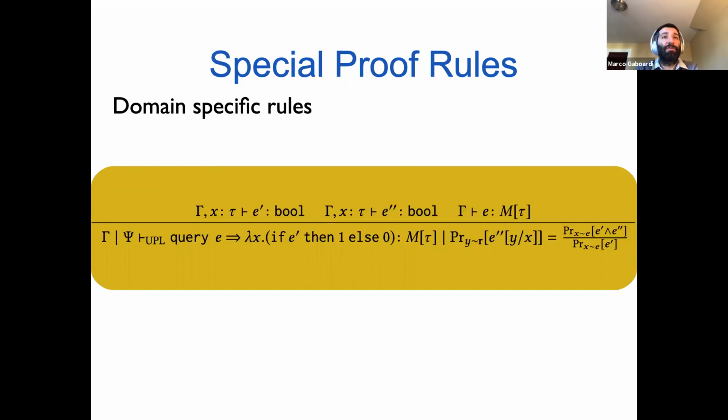one can use a more specific rule where we talk about the probabilities of running a query. So in particular, we talk about the conditional distribution. In other terms, this rule represents Bayesian update, or Bayes' theorem. So we can use this kind of rule, which is more specific than what I showed you before.